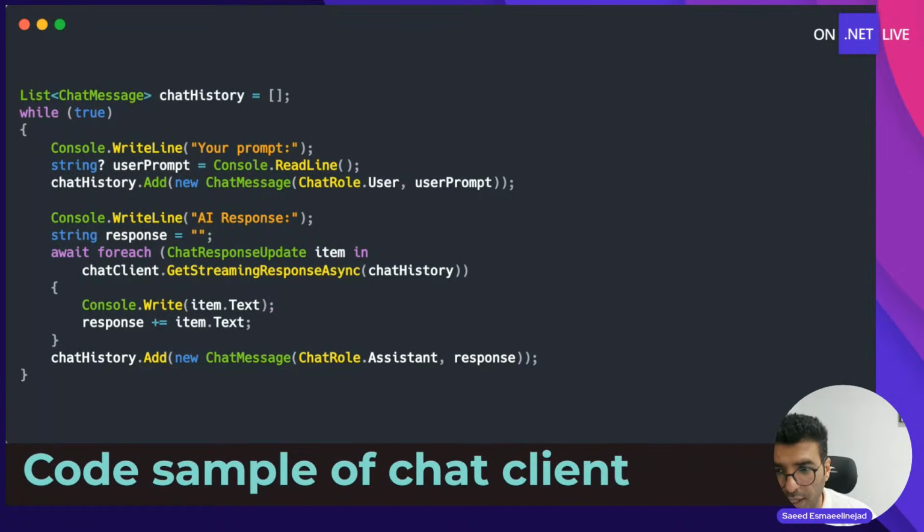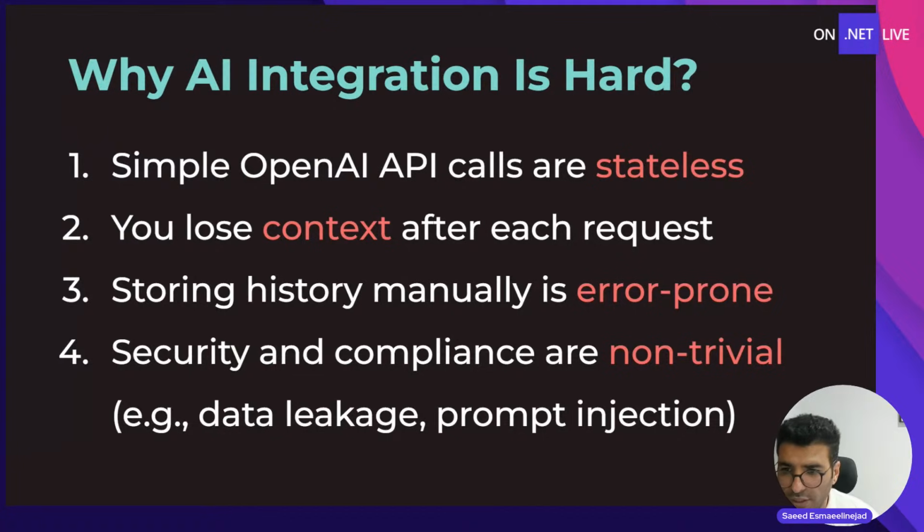And in case of having some databases, there are probably some issues with the security or saving those messages as well. So I just mentioned them here. When you're using OpenAI chat completion, the nature of the LLMs is that they are stateless.